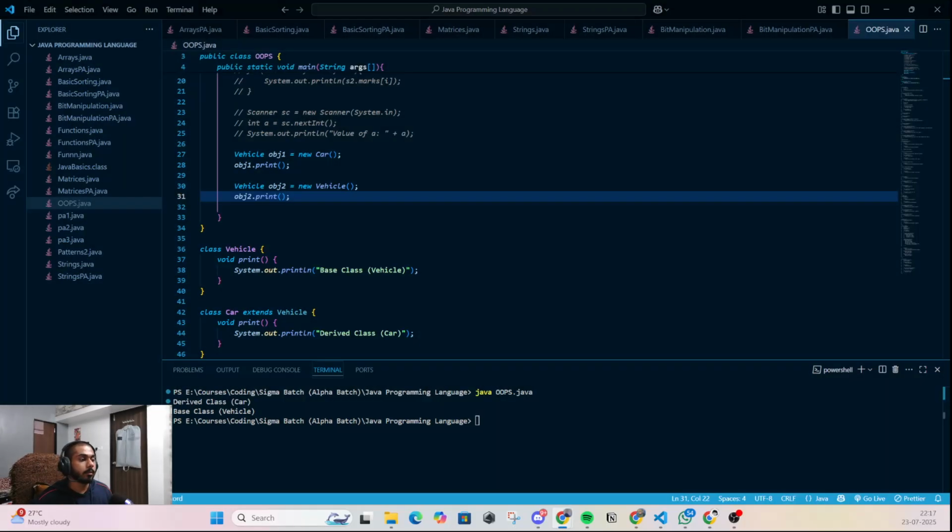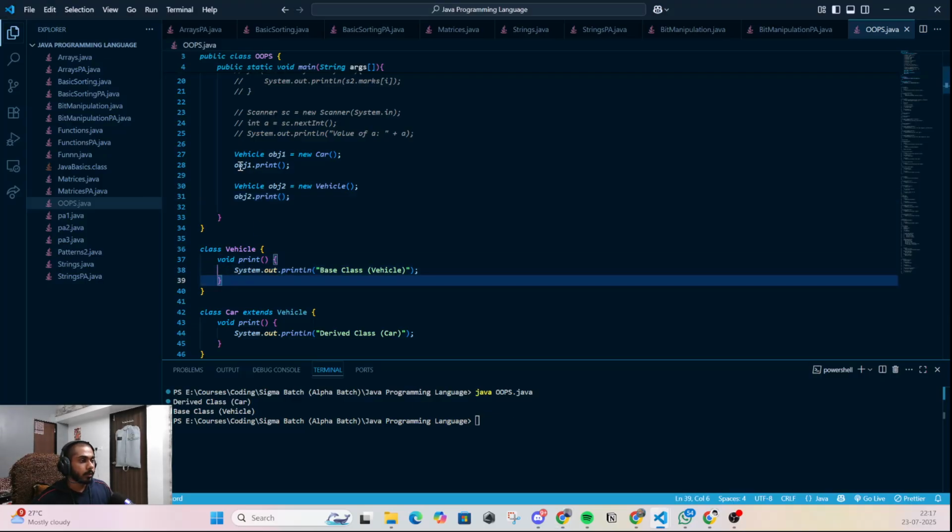So basically, it will do method overriding because it's the same name. So this is a car object, so it will print its own derived thing.